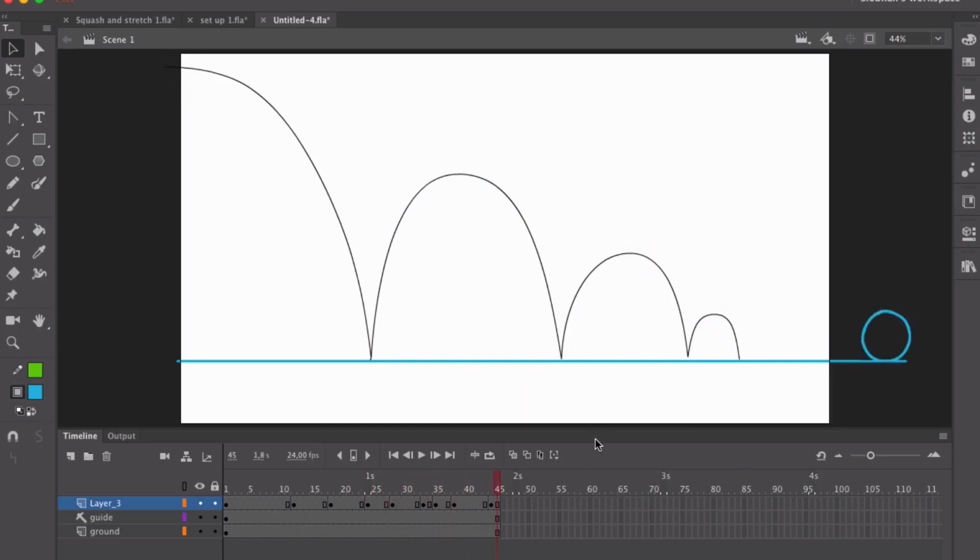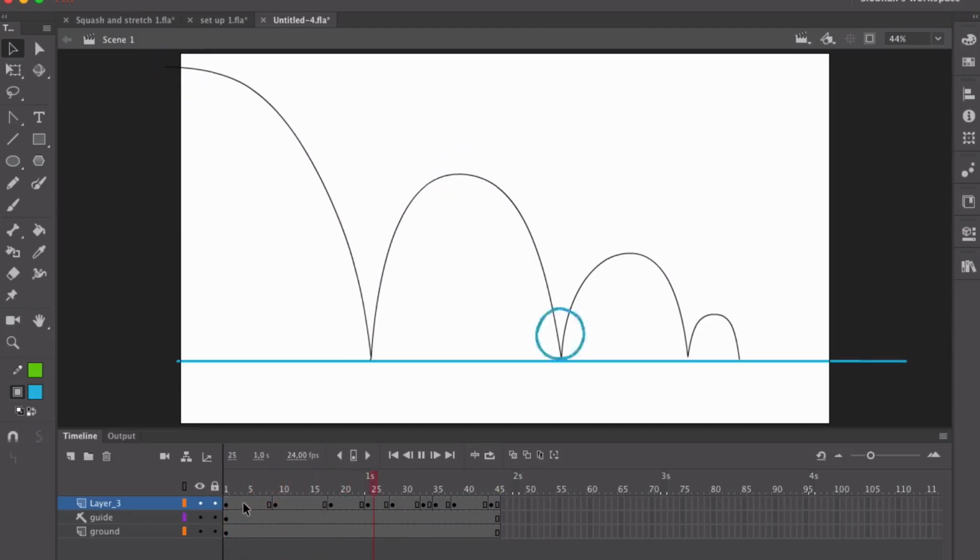So as you can see, the bounces are getting progressively shorter in terms of time, so it doesn't take as long to travel on the smaller bounces. That timing looks okay to me. I'm not totally happy about that. I think the first section here could be tightened up a bit. It's taking a bit too long to reach the first bounce.